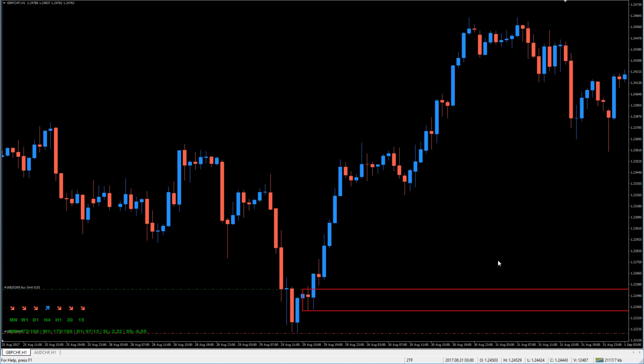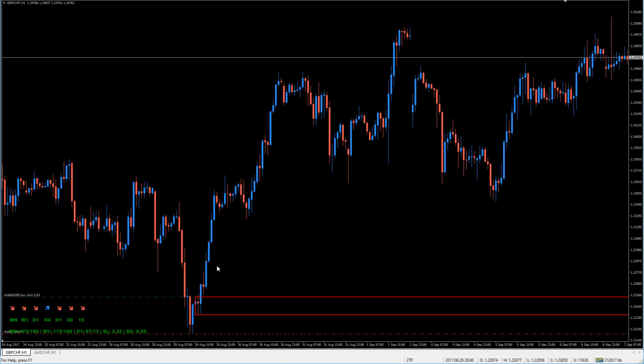You can either put your order in there to buy, or you can wait for price to come in there and reject on the smaller time frames and then buy at a micro area of demand. But this is a really good area down here. Also, price rallied, we accumulated for 2 periods, and then price managed to move away like so. So this is on the hourly chart, as you can see here.